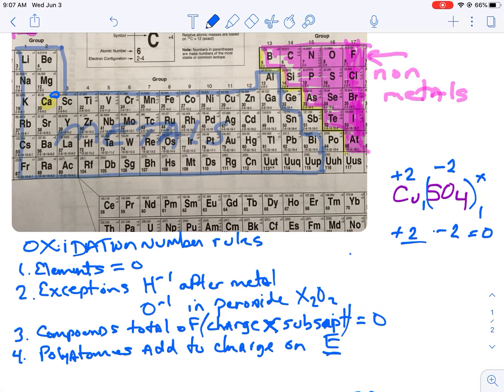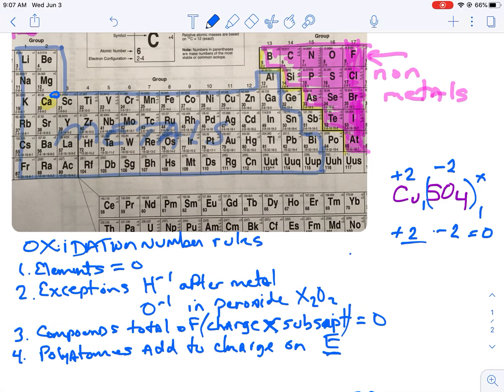So if you notice, I wrote the rules in shorthand. That number 1, always look for elements. That's when you have one capital letter with no charge. If it has one capital letter and no charge over its head, you would assign a 0 when you're looking at an equation. I also then look for exceptions. So when doing a worksheet, I can fly through a worksheet because I do these in this order.